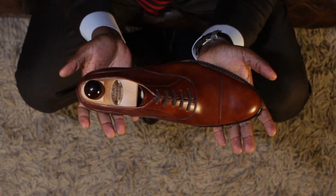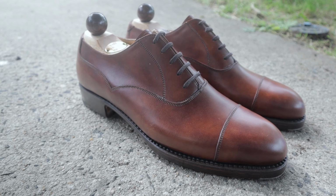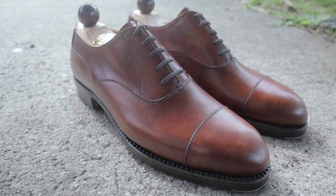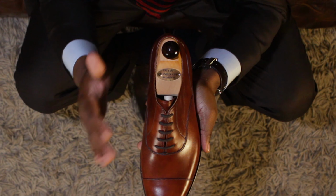In my hands, I'm holding possibly my favorite pair of shoes. First thing first, the color is a gold museum calf. What they do is they pre-treat the leather to give it like a marbling effect. It has like a golden color, but it's not just like a straight color. There's some dark parts and there's some light parts to it.